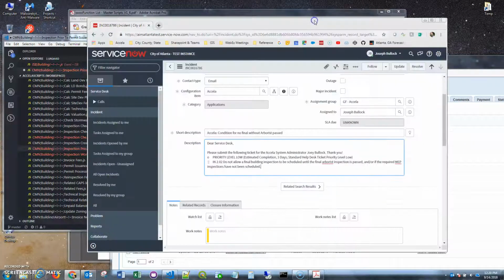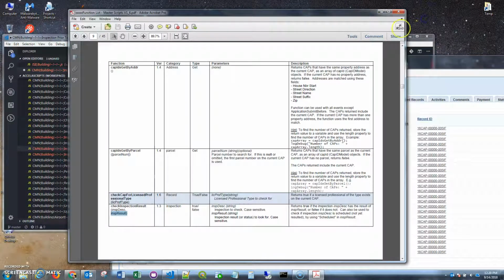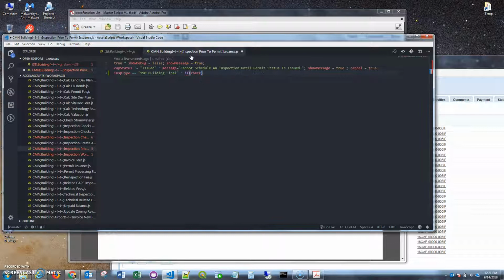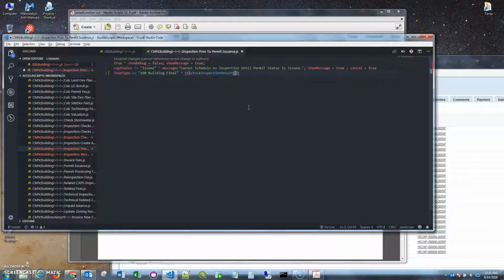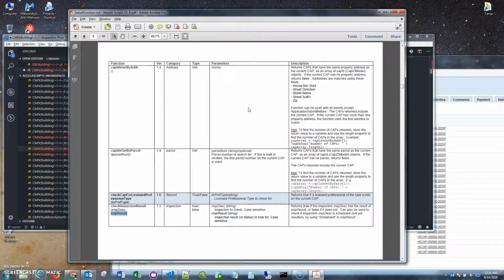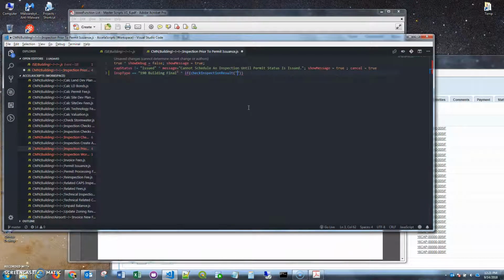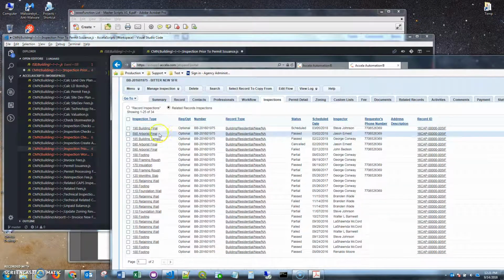Check inspection result. Then I've got to see what the name of the arborist inspection is: 590 arborist final.